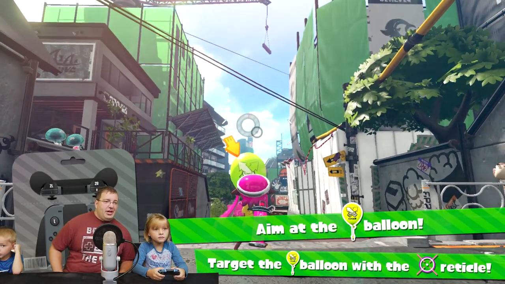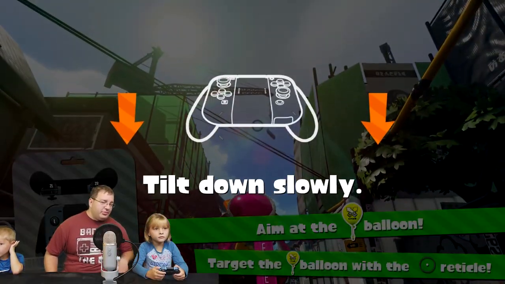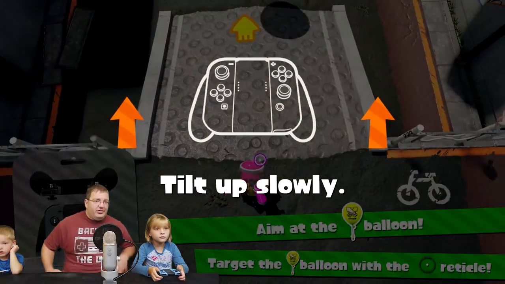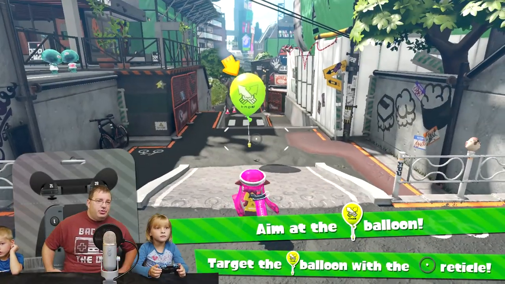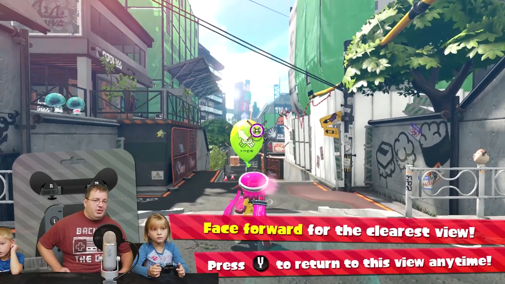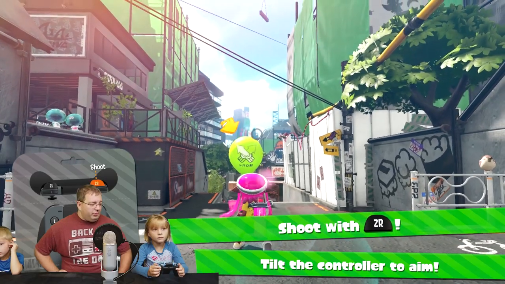So it says aim at the balloon. So you see that little dot in the middle? You want to aim that at the balloon. So you got to tilt. Yep, see how that controls it? So you want to get that little dot in the middle of the screen on the balloon. There you go. Hold it there. Good job.